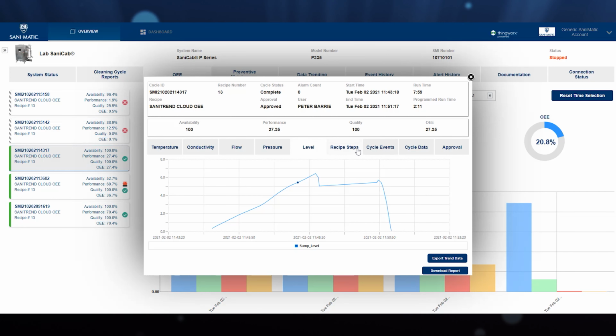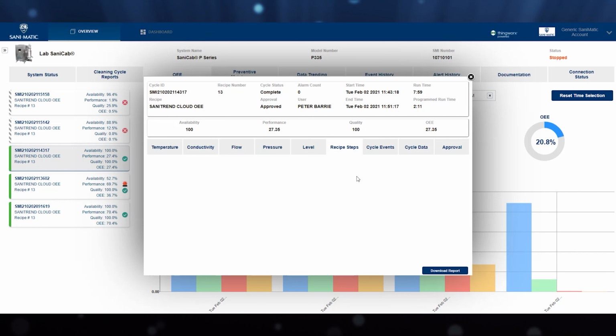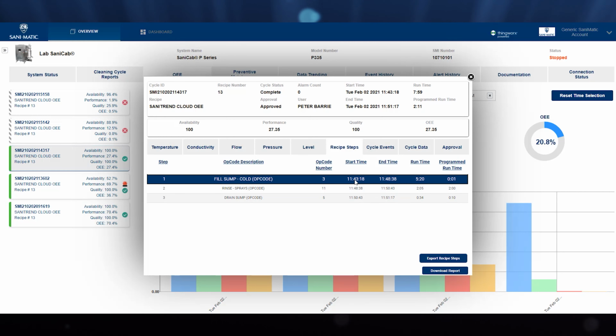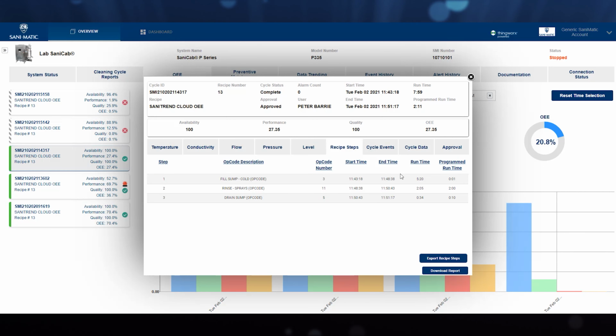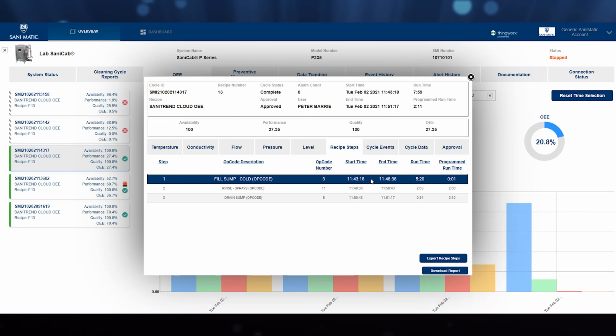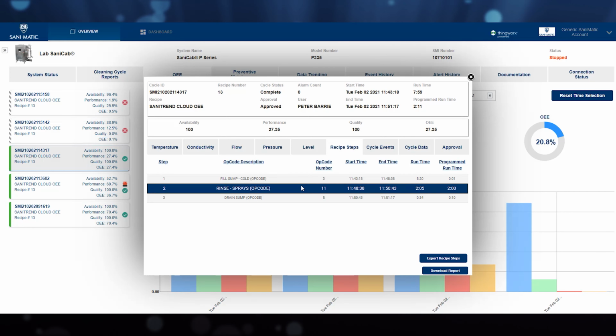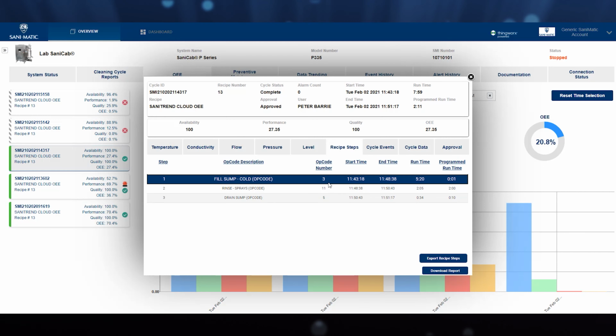So if we look at our recipe steps, we can see that we had about a 30-second fill or so with that ideal high pressure, good water flow coming in. This time we took over 5 minutes to fill. So this one we were just trickling in, and you could really see that issue with that low performance score, right? So our baseline was 70. Anything below that, you can come into this recipe steps area and really figure out which of these steps took longer to run than anticipated, and then help to diagnose those issues. So in this case, we maybe look at our water supply system and see where we can optimize or improve that.